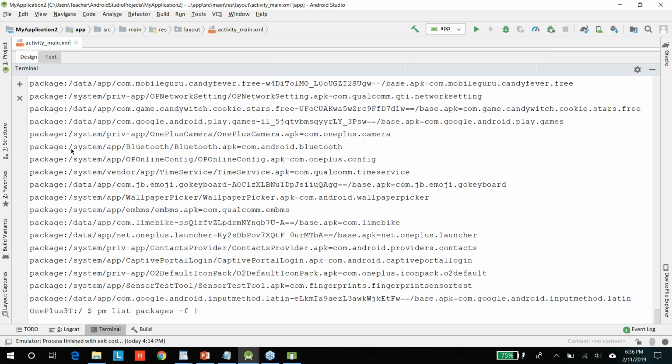Can you see it? Vertical bar. Did you find it?